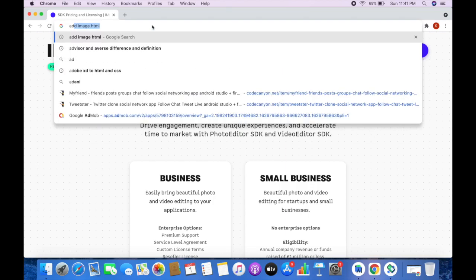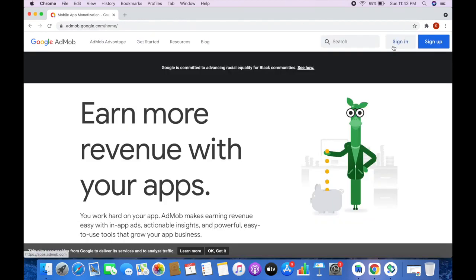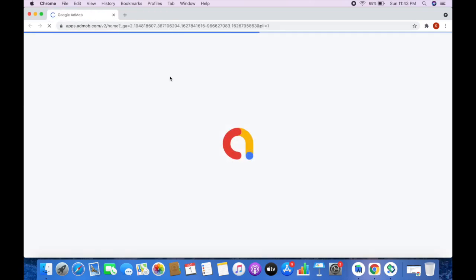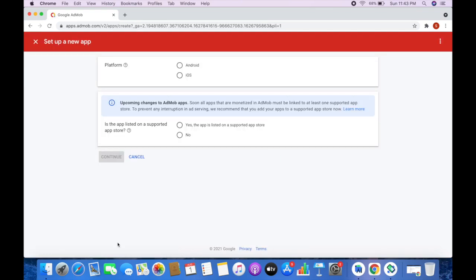So go to your Admob account. You must sign up. If you have an account, just click sign in. Okay, and then head over to your app. Then you have to select Android and click on no for now. You can change it to yes later, after uploading to your Play Store account.